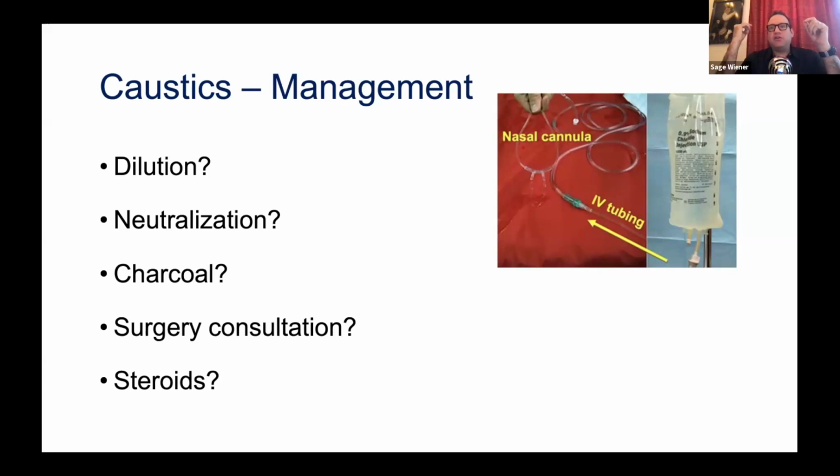And that may be a good strategy if you have a concern for a potential full thickness injury in the eye, where putting a Morgan lens in may be a problem in terms of causing injury to the eye on top of the caustic injury. So there's a potential strategy. Morgan lens is reasonable if you're not suspecting perforation, but if you have a less severe injury, then you could use it. Otherwise, if it's a more severe injury to the eye, the nasal cannula is probably safer than putting a Morgan lens onto the eye.